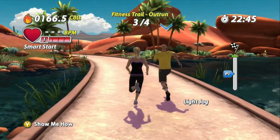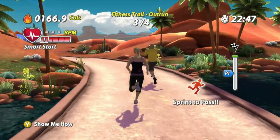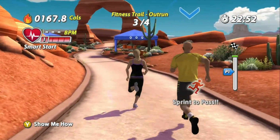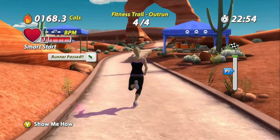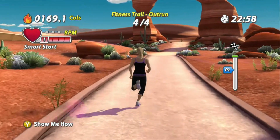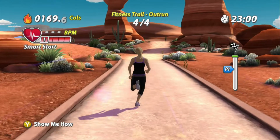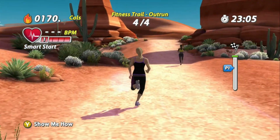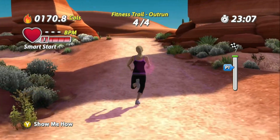Let's see you move with some urgency here. Come on, let's go. You're going to have to hustle to pass the other runners. Let's do it.